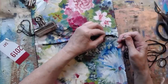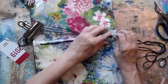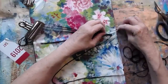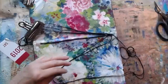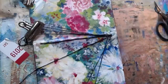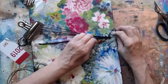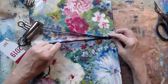And let me tell you, I don't do this the same way every time. I do what works for me when it works for me. And I would expect you to do that too. And I tell you, they wanted to see how I bind these. There are many tutorials out there on how to bind. Go find the one that you think you can do and do it. I'm just showing you how I bind. I'm not expecting you to bind like I do. I'm just showing you what I do, because somebody asked me to. So there we go.